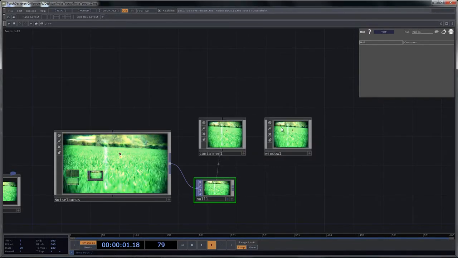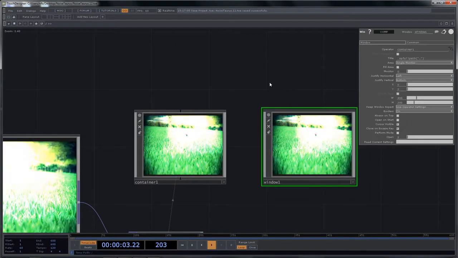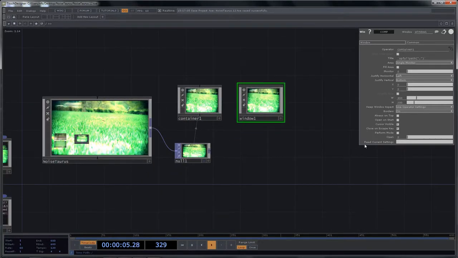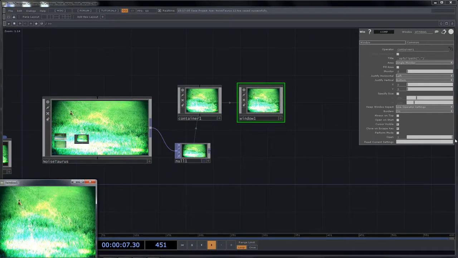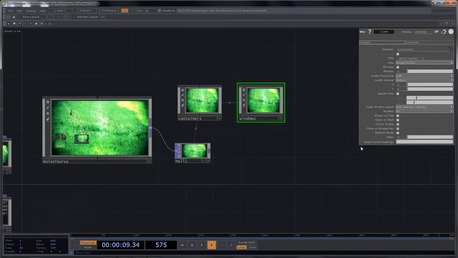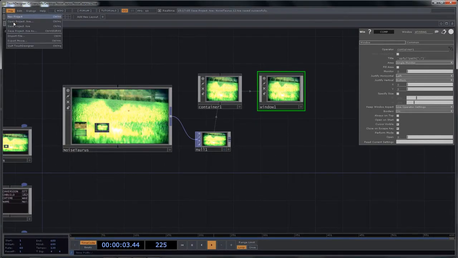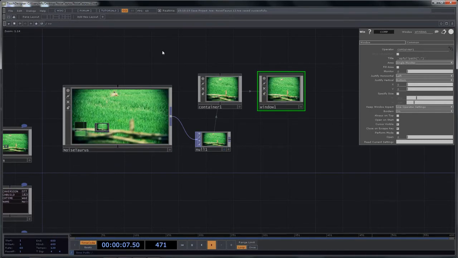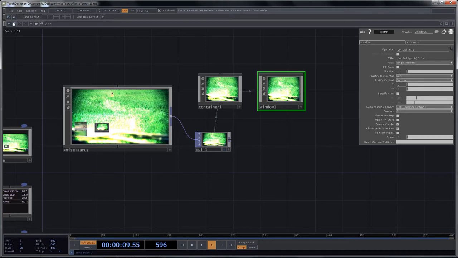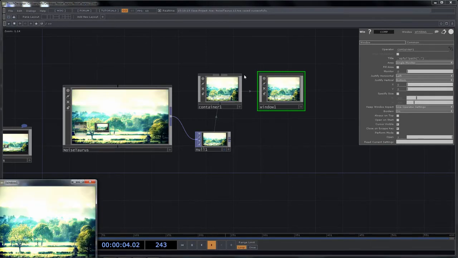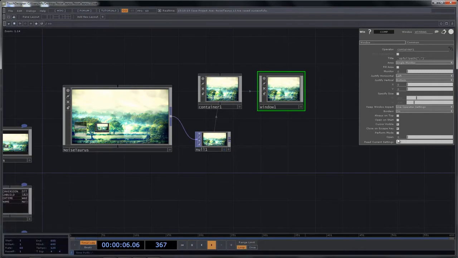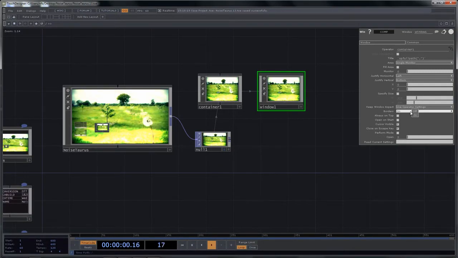For stability in production environments or installations, I usually don't do user interface stuff on machines that are actually generating graphics. I know that not everybody has the luxury of having lots of computers, but it's definitely more efficient and more stable to have all your user interface stuff happening on one computer, and then you can use the networking operators to deliver information about what you're doing to any number of other computers.